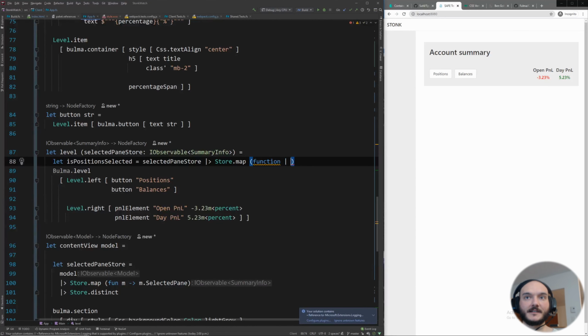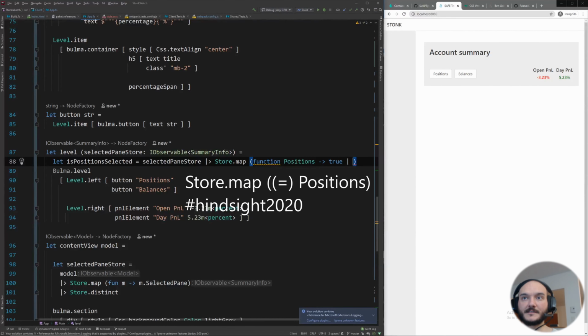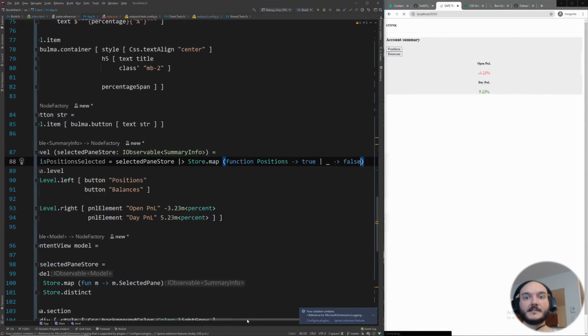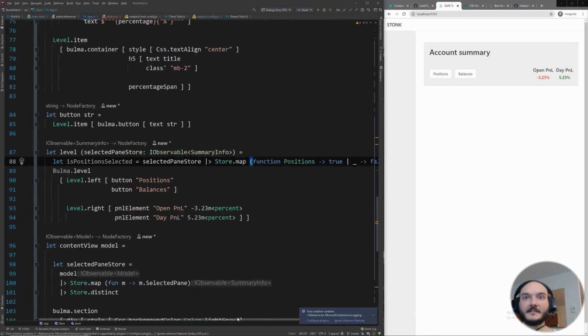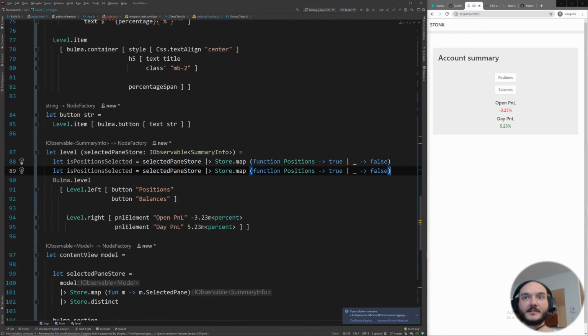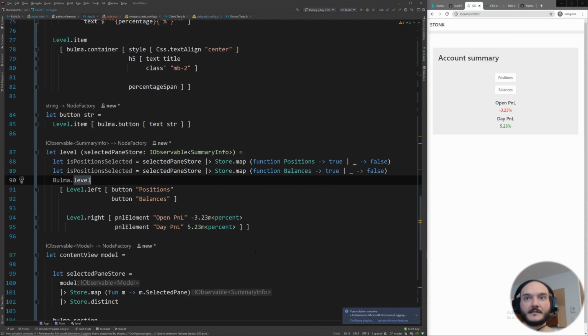If it's the case that it is positions, I want to return true. Else I want to return false. So the function keyword, just a reminder, is a point-free version of pattern matching, which in this case is pretty helpful, to be honest. And so we can do the same thing here, but we can do balances, right?